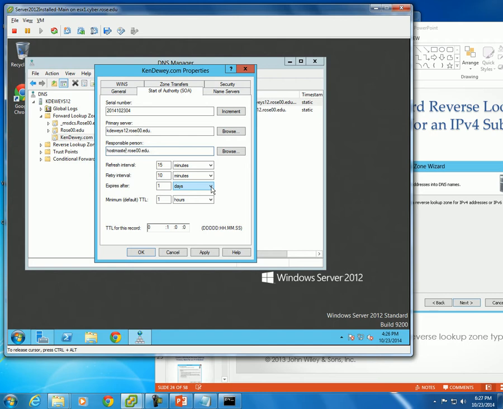Because what happens is your domain controller contacts Google, says, hey, where's www.google.com? And it tells you. Then you remember it for a certain length of time. Then when that time expires, you go back and ask Google again. So if that expiration time is very long, and Google makes changes, you're not going to get the updates.